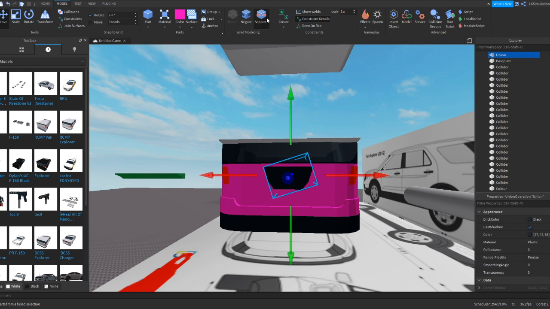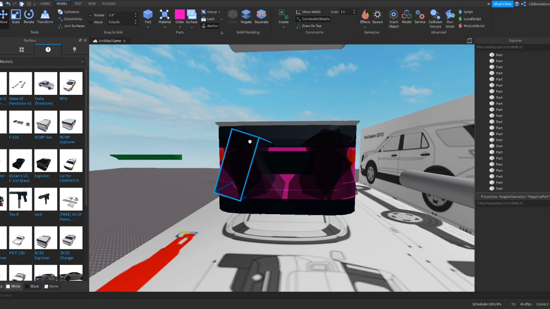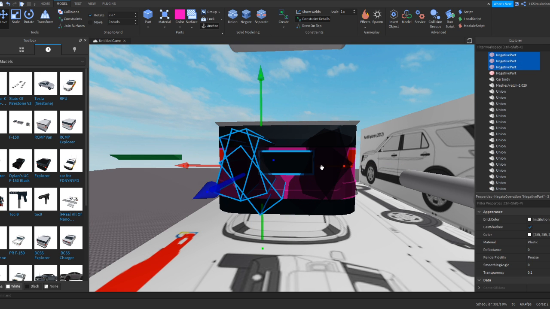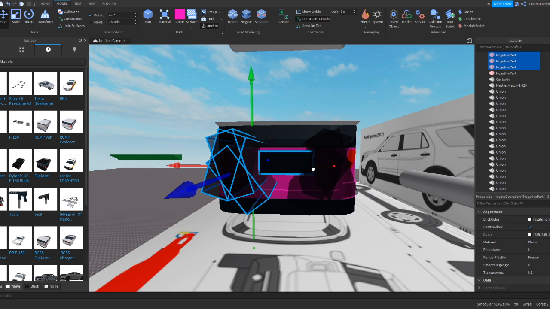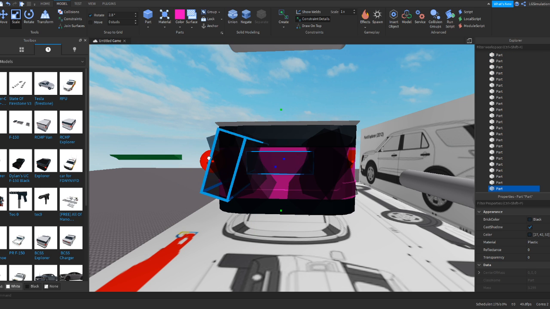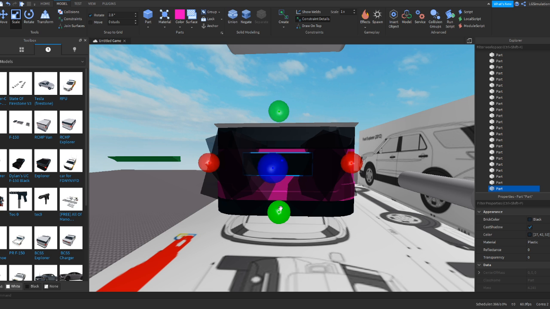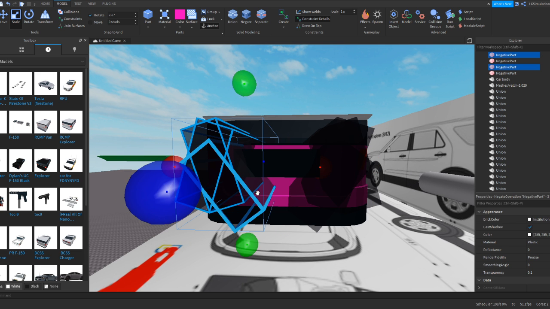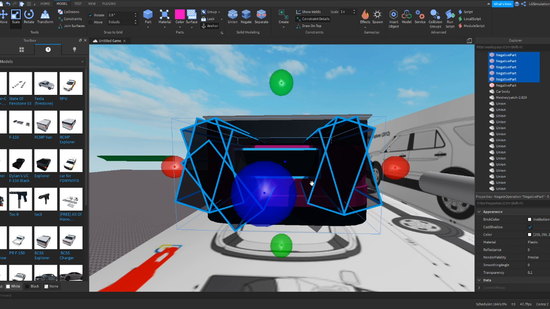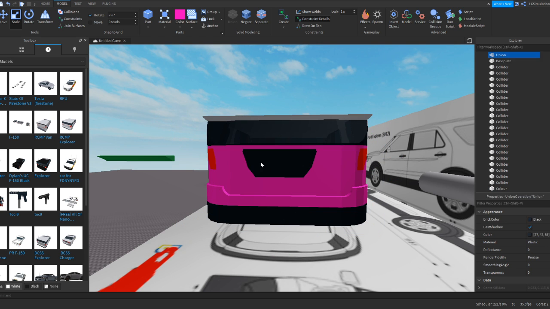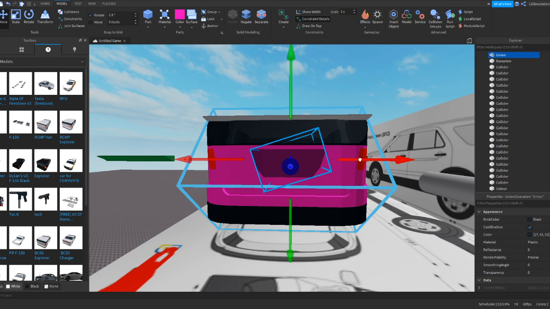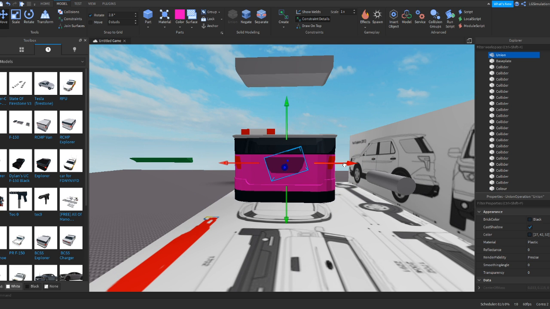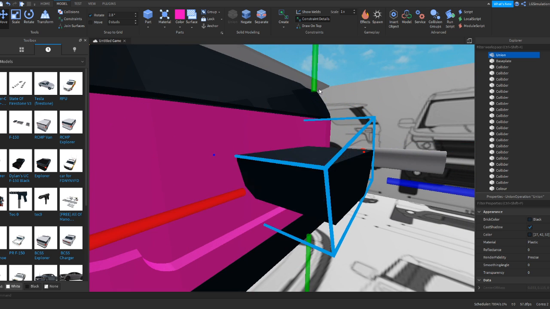I think it's too... Yeah, I need to make it a bit bigger. So we're going to do that. And then do this. And that. And put it in the middle. Down a bit.